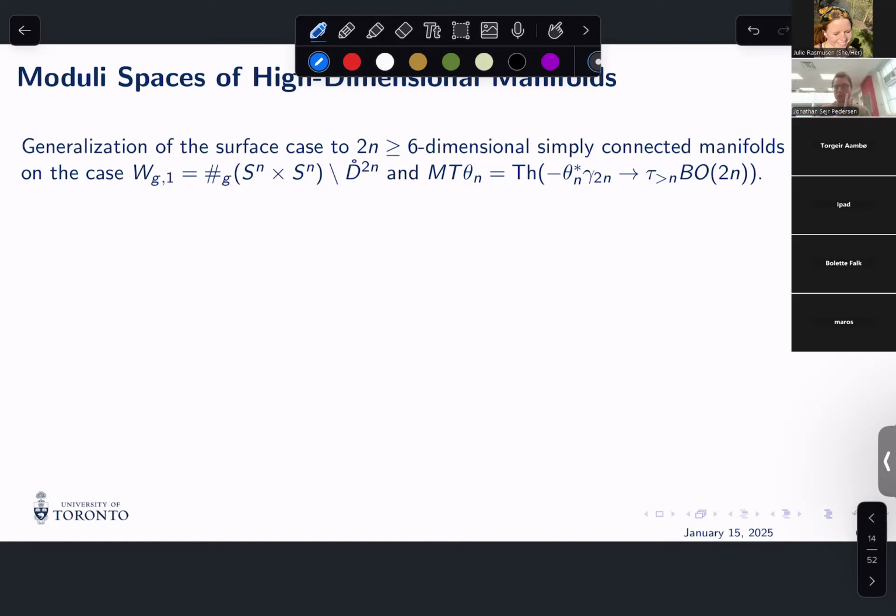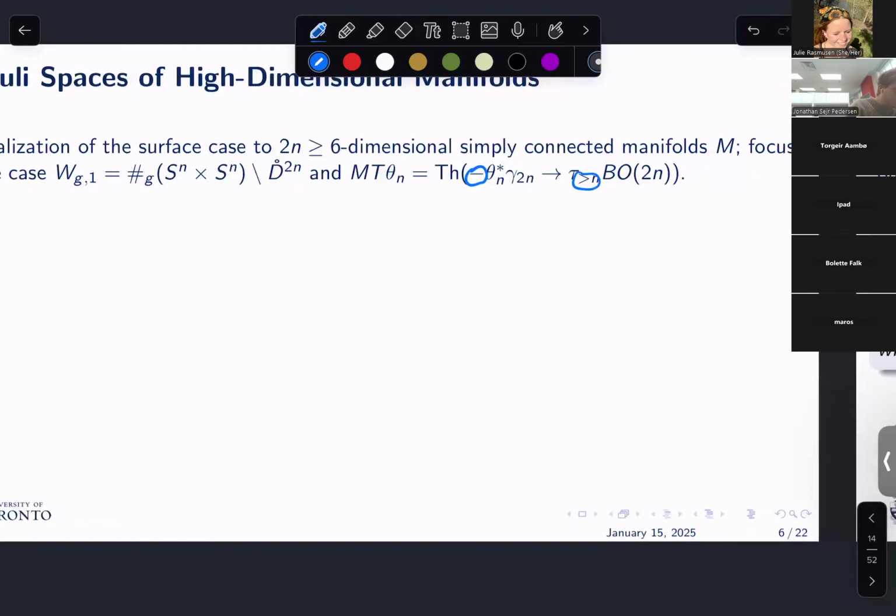The minus sign here is telling us that usually when we make Thom spaces, this has something to do with a normal bundle. The minus essentially switches it to be tangential data. And this connective cover is simply reflecting the fact that the manifold itself is n-connected. Okay, so this is going to be the target of a general scanning map.